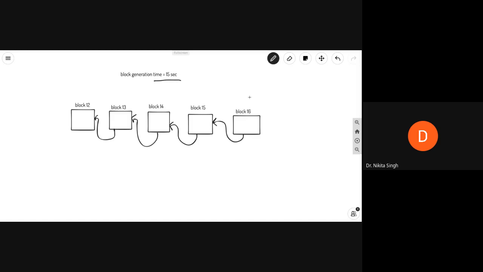The downside is this. Suppose this time instance is t equal to 0, and at the nth time it may happen that 4 blocks are mined.